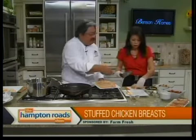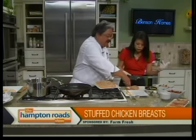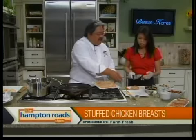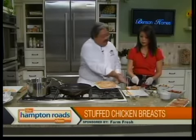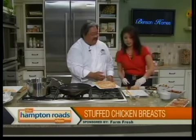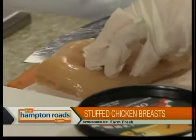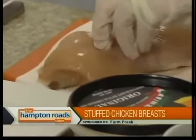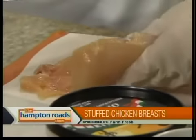Okay. And then what you want to do is, if you see the shape of this, it has almost a straight side and then a curved, messy side. Go ahead and use the straight side as a guide. And you're just going to come in with the knife point. So I want to go in on the straight side? No, from this side to the opposite side. Yeah, you want to use the point, come down a little bit more, but watch your fingers, because you're going to cut parallel to the... Okay. There you go. Stop. Stop. Okay, and then you can pull it back a little bit. Ooh. Oh, that's not good, is it?